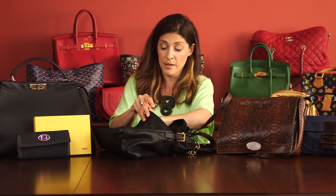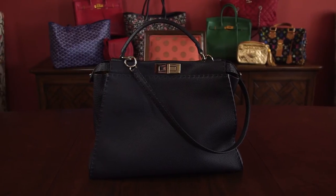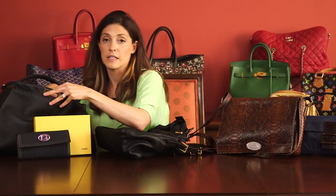The Solaria bags also have on the interior a leather tab that has the serial number. You may find a serial number on the back of the leather tab like this, or it's going to be on a separate tab inside the bag. This is the peekaboo bag — I think it's such a beautifully made bag — and you can see the leather tab very easily on this bag.